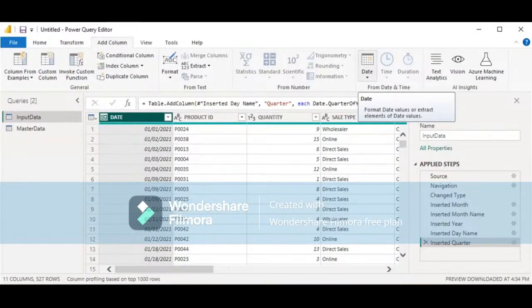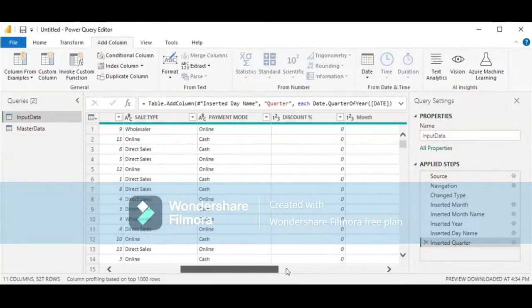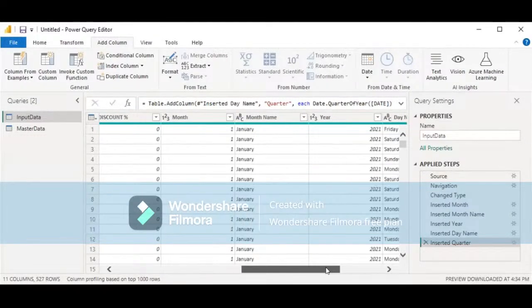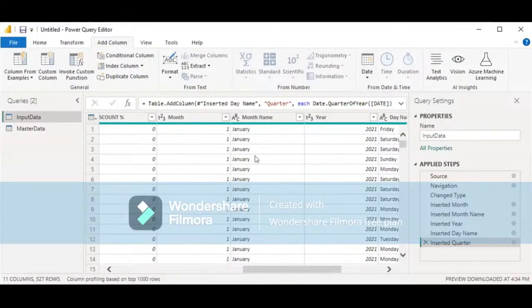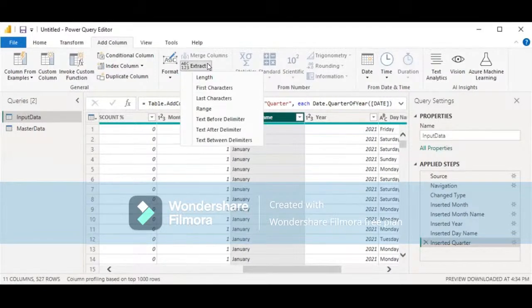I believe so. So as I have just said, I don't want these months to be in full. I only need the first 3 letters of the month. What do I do? I come and click that tab. Move to extract. What do I want to extract? Out of that entire word, I only need the first 3 letters. So I come to first characters.